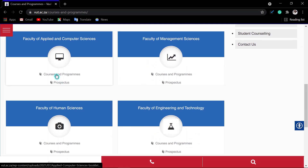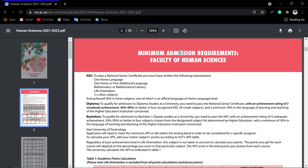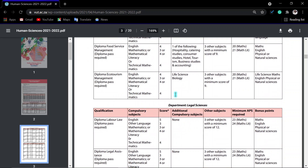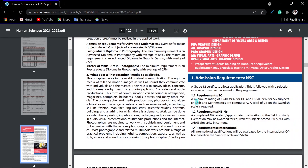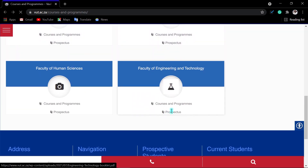Make sure that you download the prospectus — you can download it or view the program here. Per faculty, you click 'view' and check the minimum requirements before you do the online application, to avoid being rejected and to save time, especially when you want to apply and you do not know which course to apply for. Just make sure you check the prospectus before you apply online.